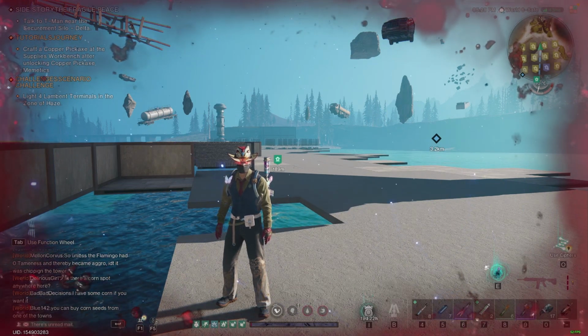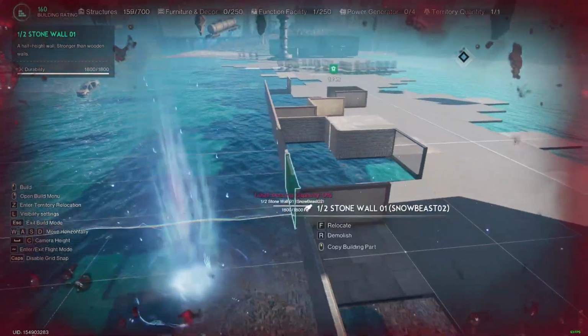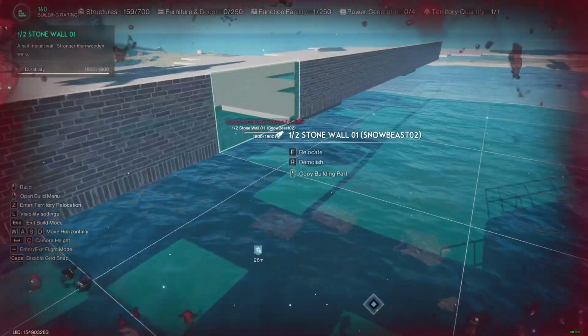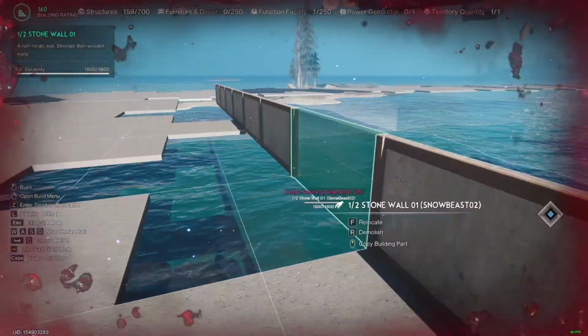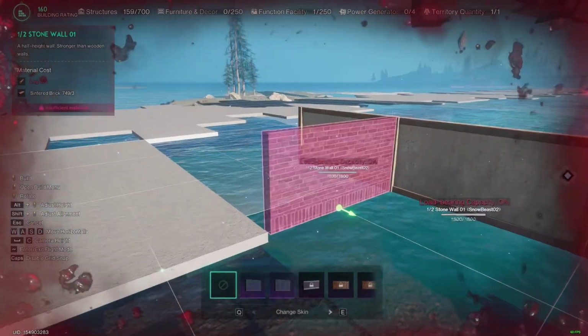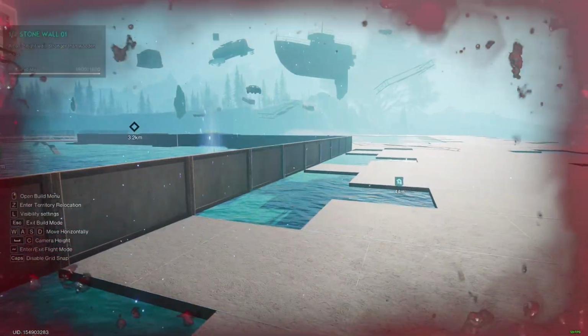I have just found something that, for any of you sky base builders here, you're going to want to know what I have discovered. So, load bearing capacity 0, insufficient materials. So I'm going to get some logs and I will be back.